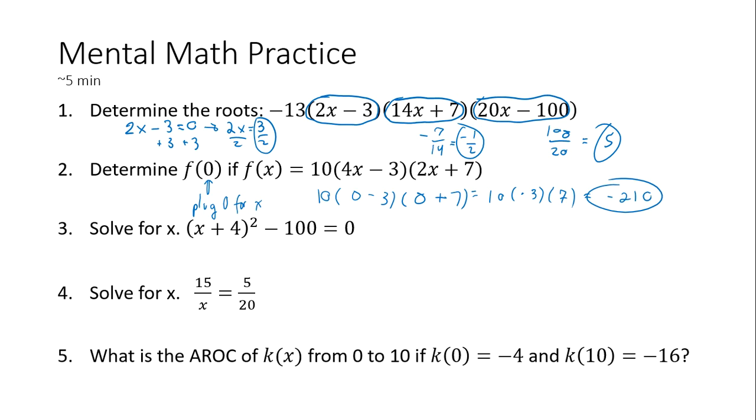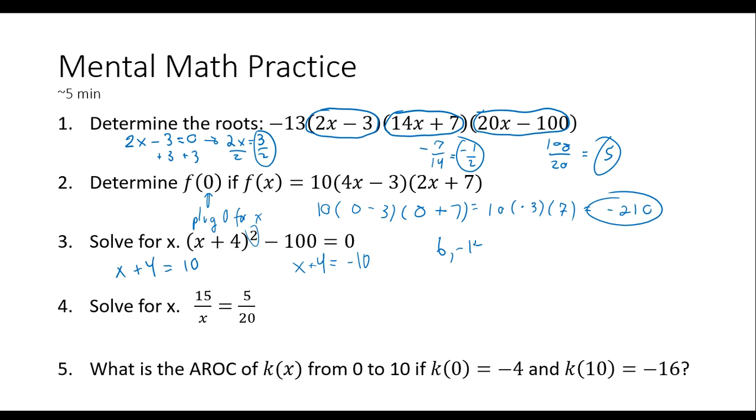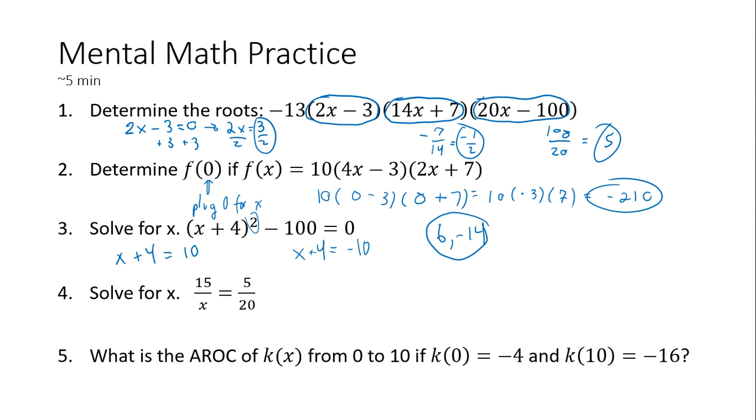Number 3. Okay, you guys have had some issues with this going into your cases here. In my head, solving this mentally, I'm moving the 100 over, so I have x plus 4 equals 100. To get rid of this square, we have the square root, and hopefully you remember by now that the square root of 100 is 10, but we have to consider plus or minus. So we have 2 possible ways of solving this. We need to know when is x plus 4 equal to positive 10 versus when is x plus 4 equal to negative 10. So those are going to give you your 2 answers. On the one hand, your answer is 6, and on the other hand, your answer is negative 14. So hopefully you're working through that and you're okay with it.